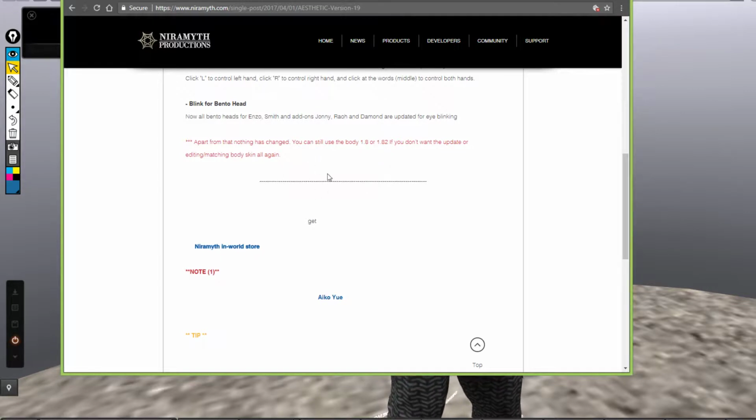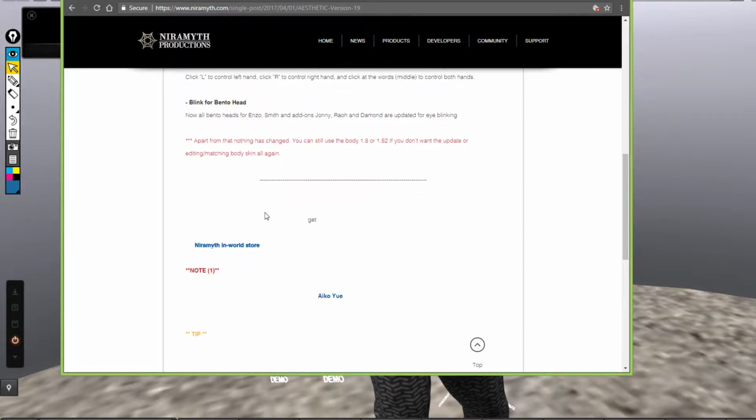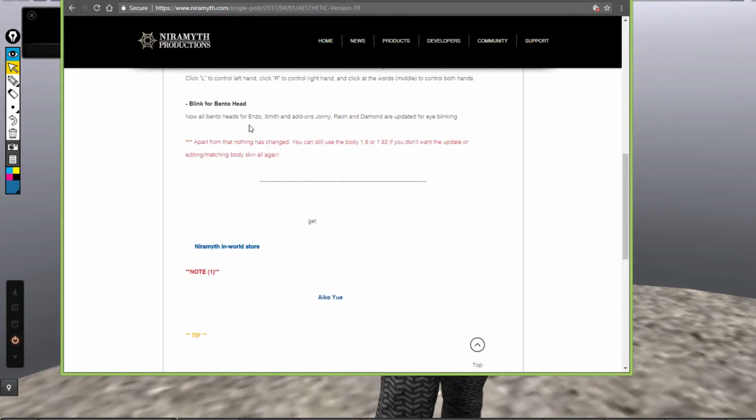And the bento head has animation, but the blinking animation is updated for all the bento heads that he's selling, like Joni, Rowan, Diamond. Yeah, that's one I'm wearing, not Diamond. I was mistaken. Diamond, Enzo and Smith as well. So I think that when you go to the store, when you buy the head, you have the static ones that come with the Enzo or Smith. The bento ones do not come in the package, so you need to purchase them.